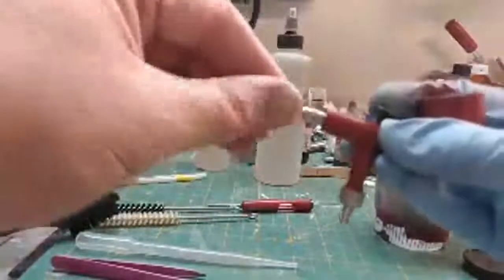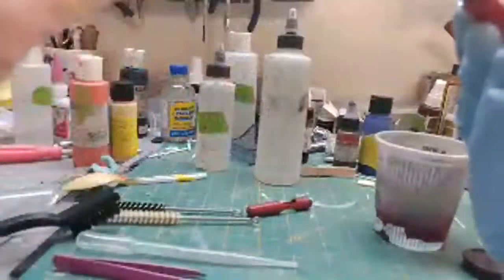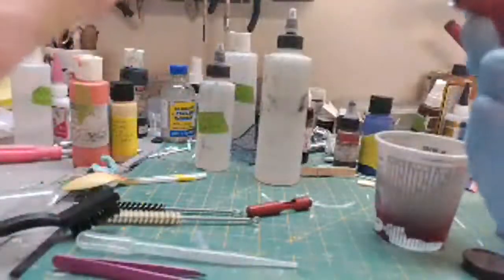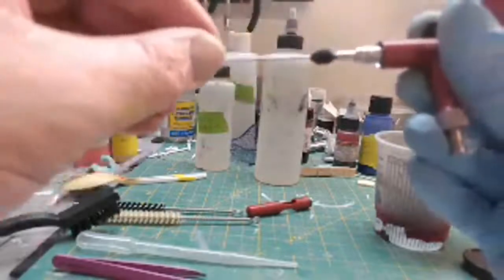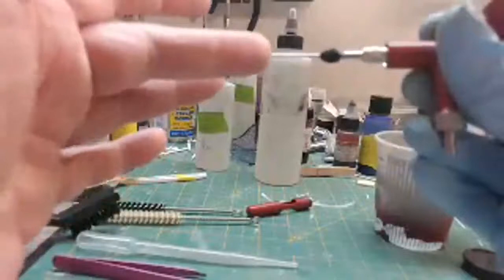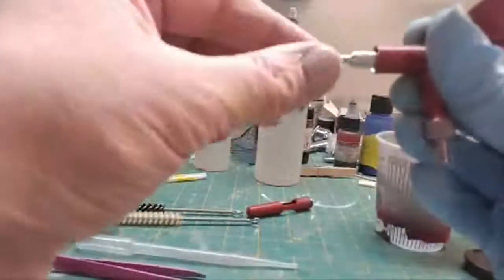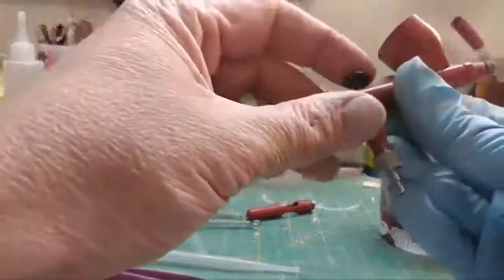And then you put the chuck on it, back it off a little bit. You just put your needle in, and I just put it in with my one finger just till it stops. I don't force it in. And you're ready to go.